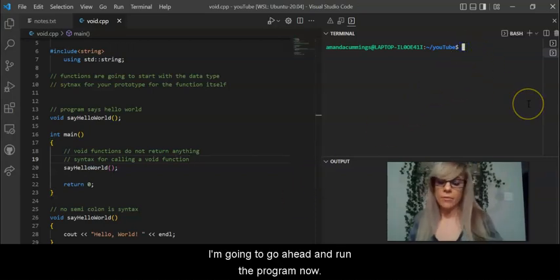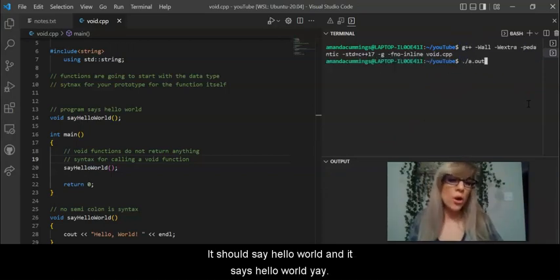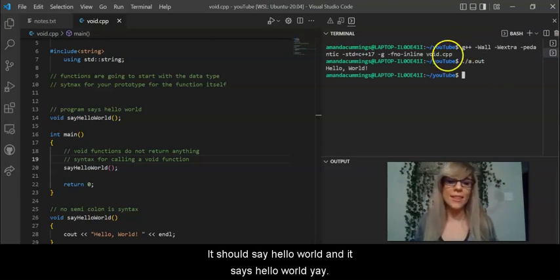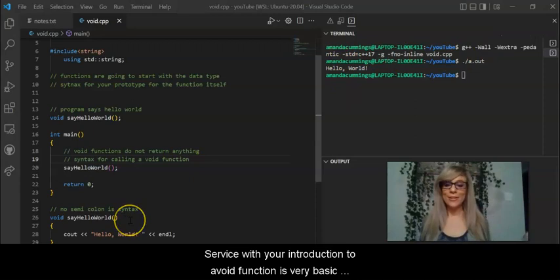And I'm going to go ahead and run the program now. So it should say hello world, and it says hello world. Yay! So this was your introduction to a void function.